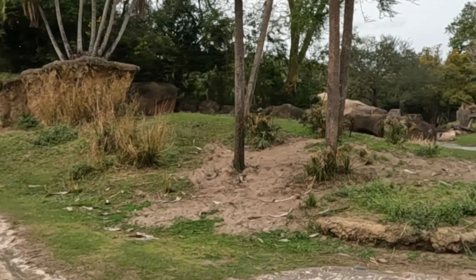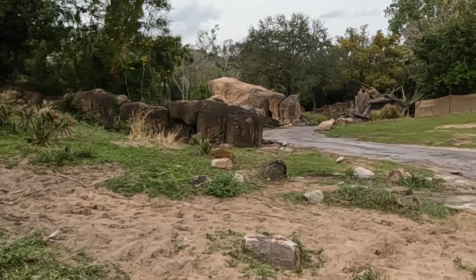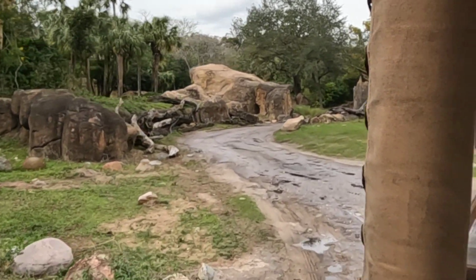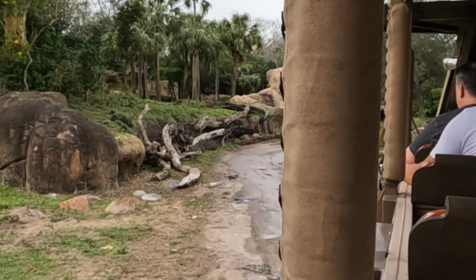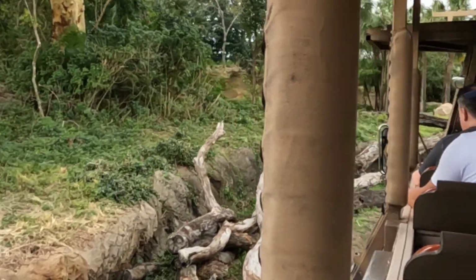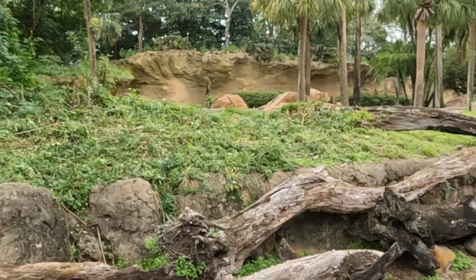It does look like I'm starting to see quite a few fallen trees, so sometimes that can be a good indicator of an elephant migration. But with fallen trees, I can't tell if they fell recently or a long time ago, so I don't know if those elephants are nearby, far away, or if we'll even be able to catch up with them. Of course, we will do our best to find them, though. I do love to see those African elephants.